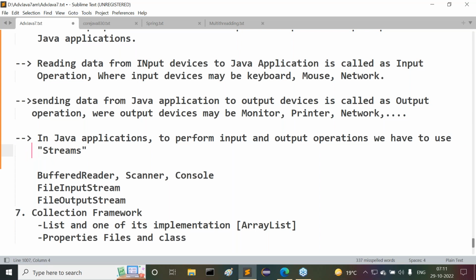Of course, the purpose of IO streams is performing input and output operations only. That's okay. But to perform input and output operations in Java, what we have there are streams.